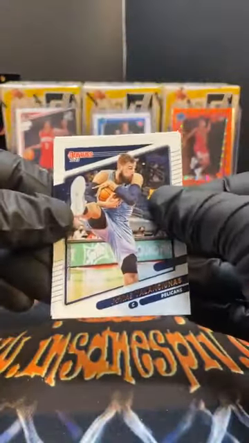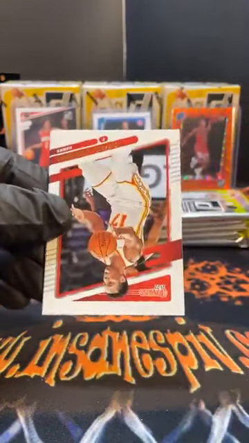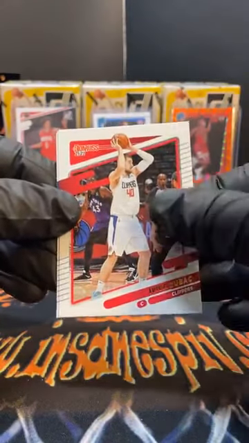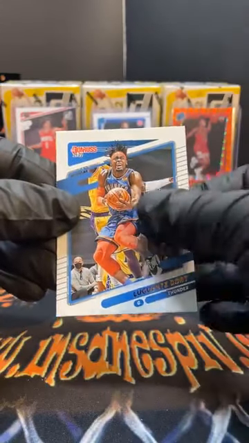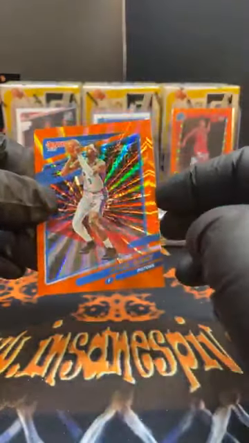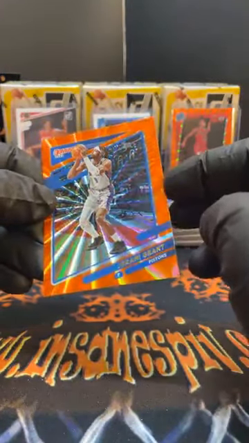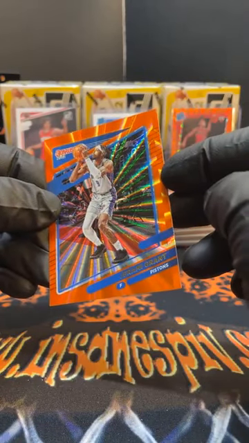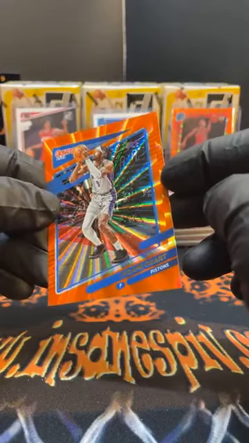We're moving along in Blaster 2 with the Valanciunas for the Pels on the front, followed by Hoyter for the Hawks, Dragic for the Heat, Okongwu also on the Hawks, Oubre's on the Hornets, Zubac for the Clippers, Dort for the Thunder, and Orange Laser Jeremy Grant Pistons. That one's left to right centered off too with the cut line. You can see the cut line even, or the print line there where the shiny goes the opposite way.